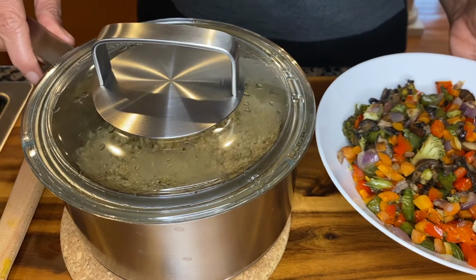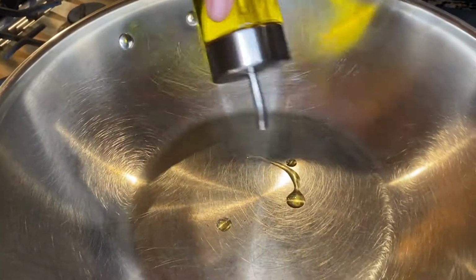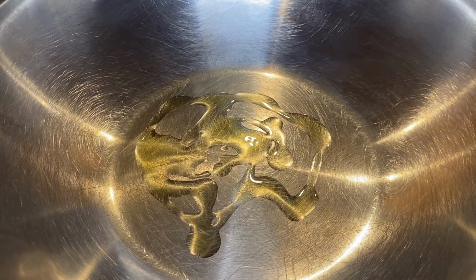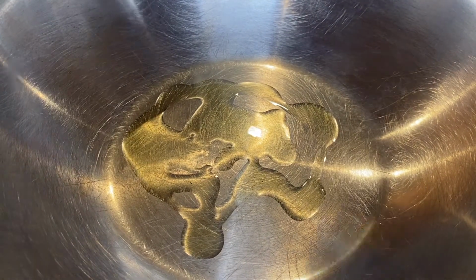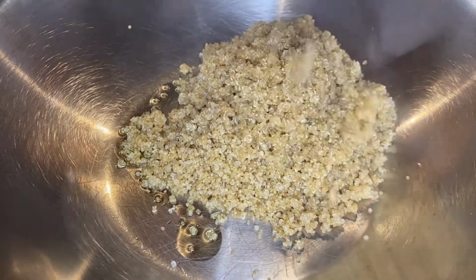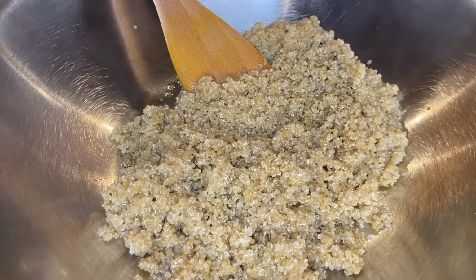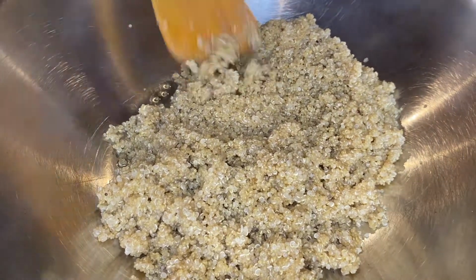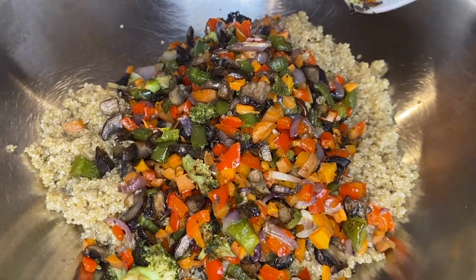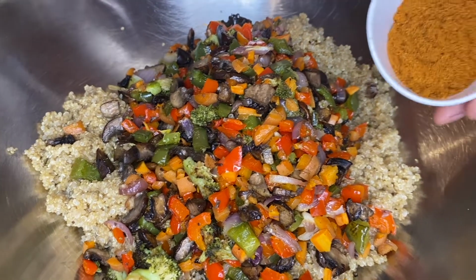So now we are ready to assemble our biryani. Here in this skillet, I'm going to put just about less than a teaspoon of olive oil, and I'm going to add our quinoa to this skillet. Keep the heat low. To this, I'm going to add our roasted vegetables. And now our fragrant biryani masala that we made from scratch.